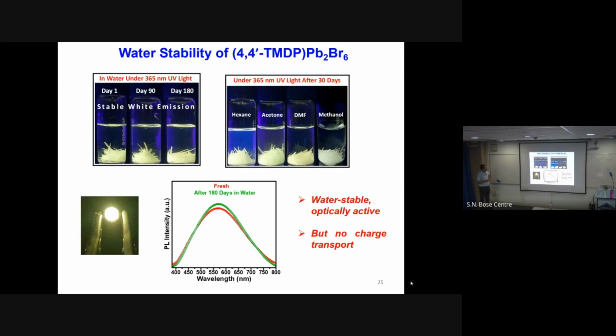Nevertheless, since we made the material, we looked at the water stability. The water stability is superb. You take this crystal, put it under water, day 1, 3 months, 6 months, and we know that they are stable for more than years now, absolutely stable, no problem. They also emit light. This is the broad light emission that comes out, and it happens to be a white light. Just a toy experiment: we take a UV chip, coat it with something and get a white light. It helps go through the review process.